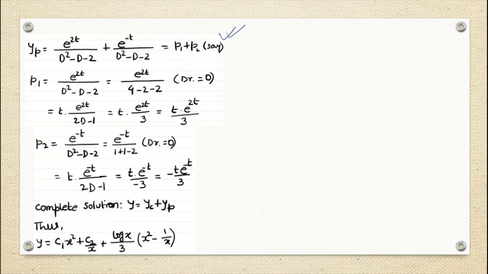Again, the same method we are following. Since we got that the denominator is 0, we multiply with t and find the derivative of the previous step, and keep on following the same method, and we are done with my P1. Similarly, we are done with my P2. Okay, and then finally we got my YP. Don't forget to convert this t into x, and then finally your complete solution is yc plus yp. You have written down your complementary function also in terms of x only. So finally this is your answer.